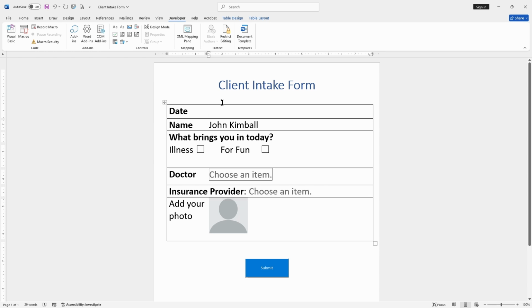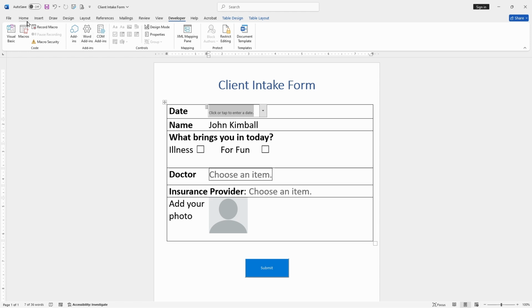Now, in order to add one, I'm going to go ahead and delete mine. Okay. So up here, you'll see a little calendar button looking thing. Most of the buttons we're going to add, or actually all the buttons we're going to add, are in this little box here in the controls area. So we click this, we put our cursor where we want the calendar, click the calendar control, and there you go. There is the field.